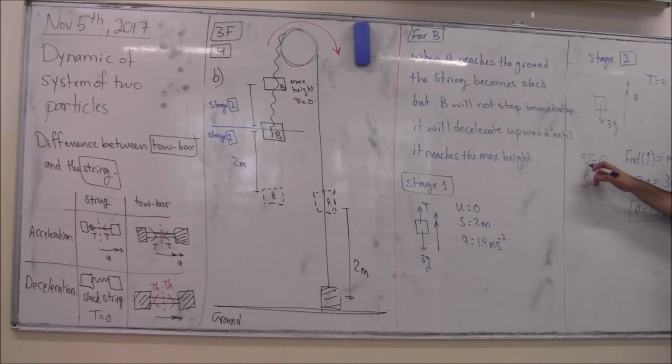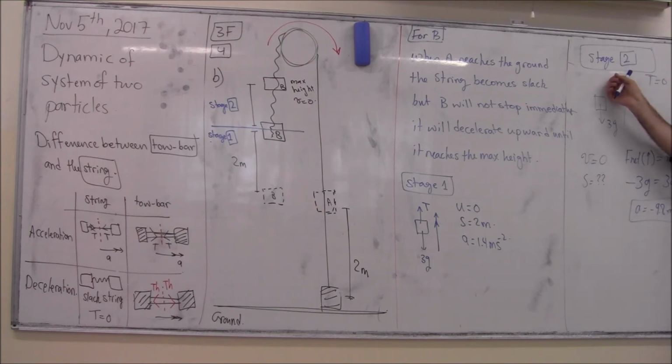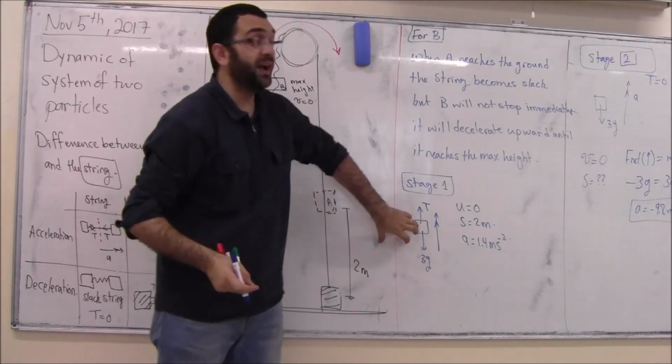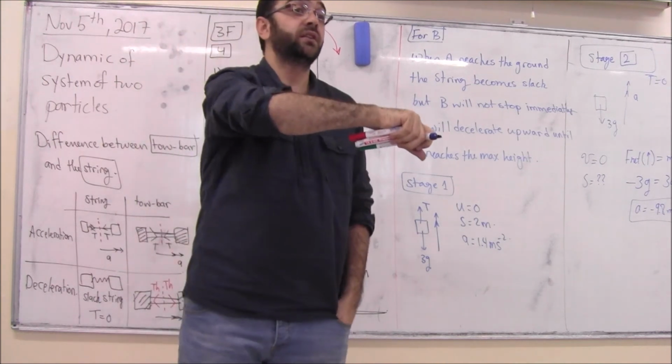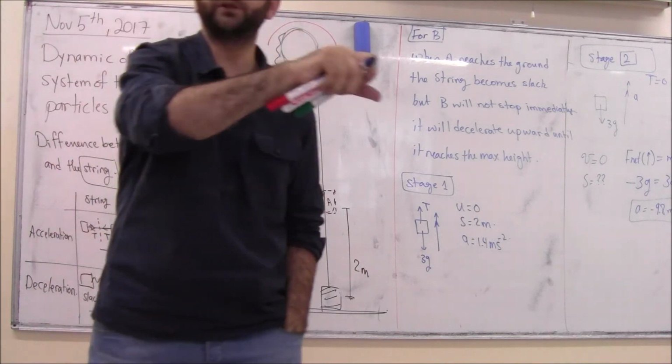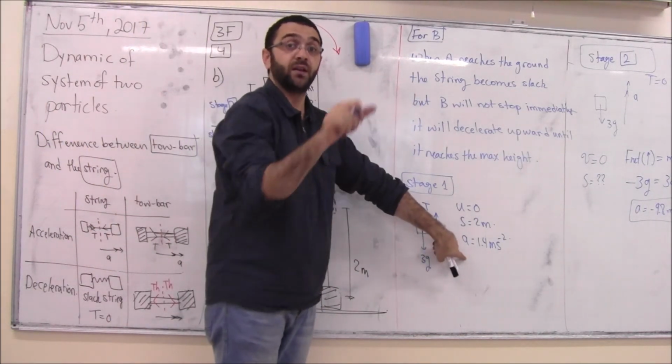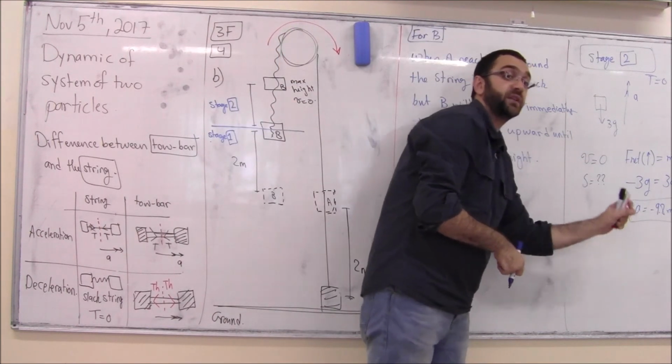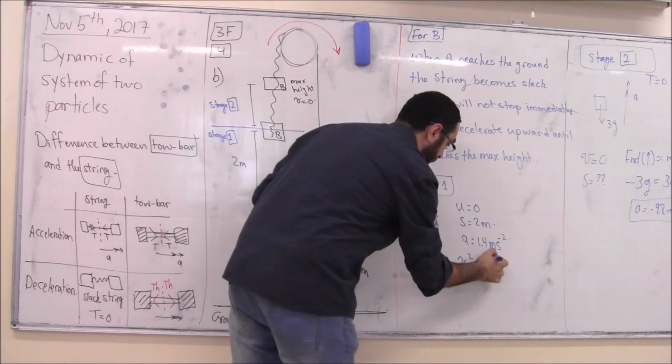What do we need also? Look, I have the acceleration now, I have the final velocity, and I need displacement. I need either t or the initial speed. Stage 2 is completely different from the previous stage, right? I need another variable, either time or what? Initial speed for stage 2. Time I can't find, but listen: the final speed of stage 1 is the initial speed of stage 2, right? So I have to find the final speed in stage 1, which will be the initial speed of stage 2. Clear?